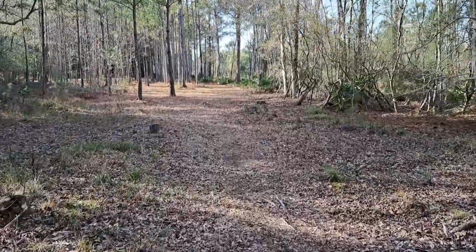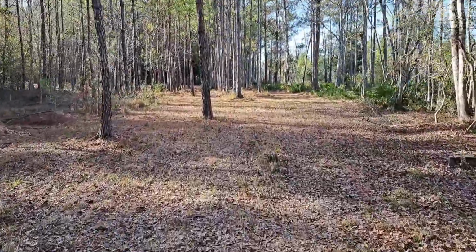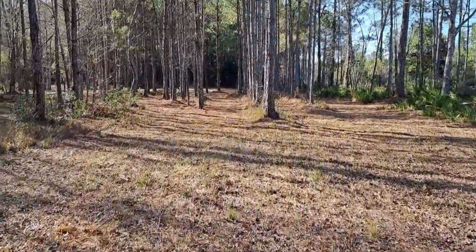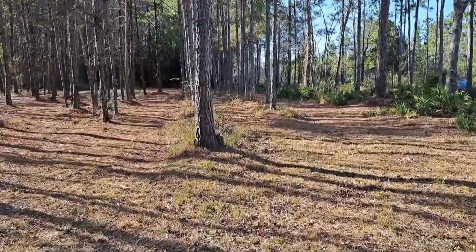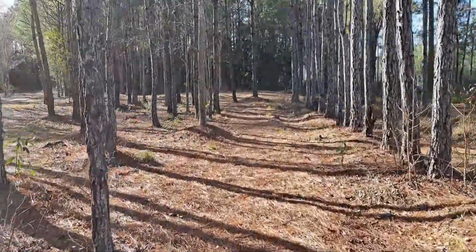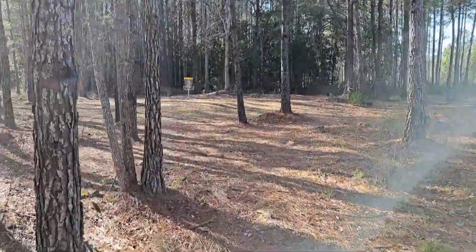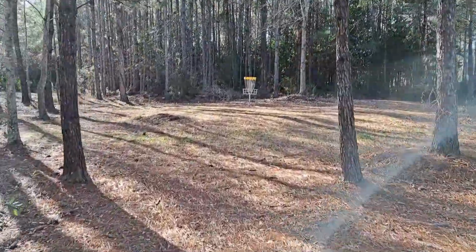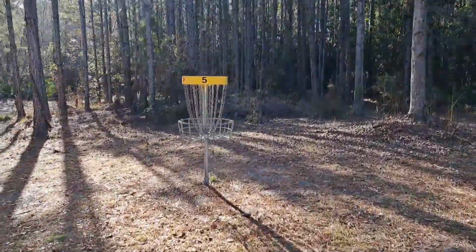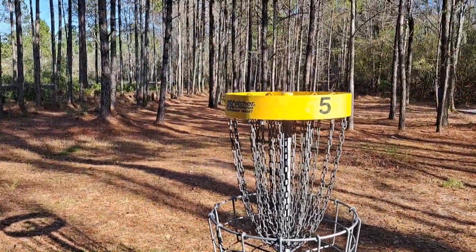The fifth hole plays back into the forest and away from Gum Branch. It is 379 feet. It is a par 3. Even though it's a heavily forested area, there is a well-defined line of play through the row and column configurations of the old forestry planting here. The way this hole is configured, that line of play would encourage a right-to-left disc flight. It's a fairly narrow fairway, but very little understory here to crowd the fairway. There's the fifth basket up ahead. Fifth basket's in a very open area. Beautiful forest and beautiful trees here. There's the view back to the tee from behind the fifth basket.